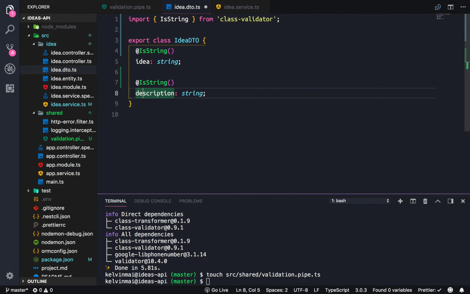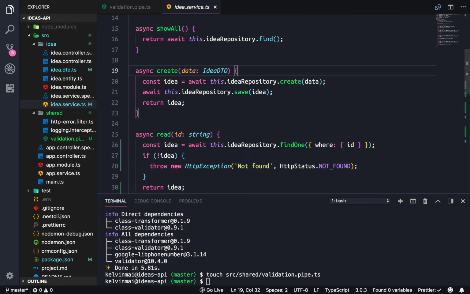These two properties are both of type string, but the decorator is going to allow us to check the incoming object if it's the correct data type. I believe that's all we need to change on this file.